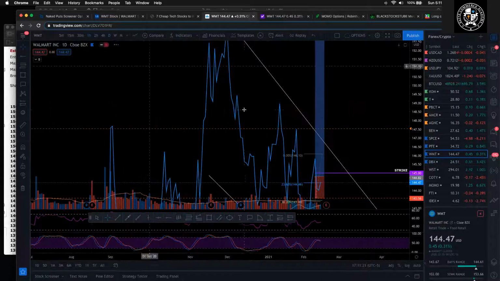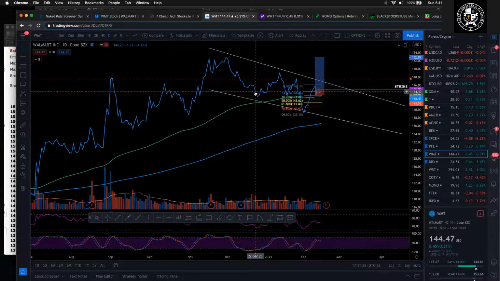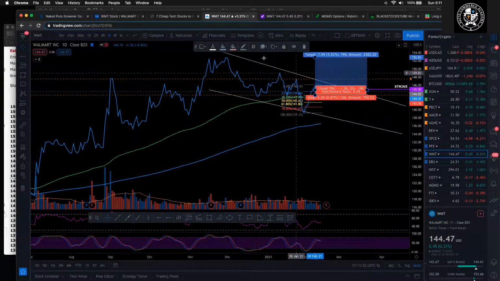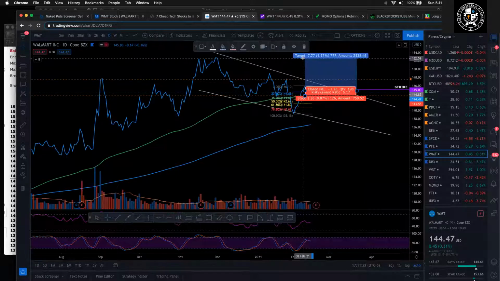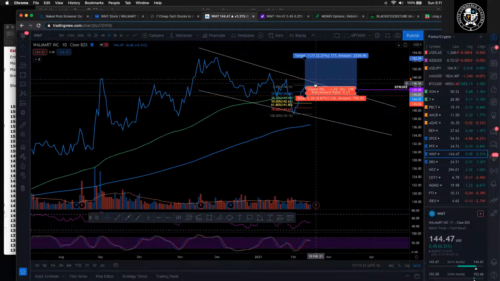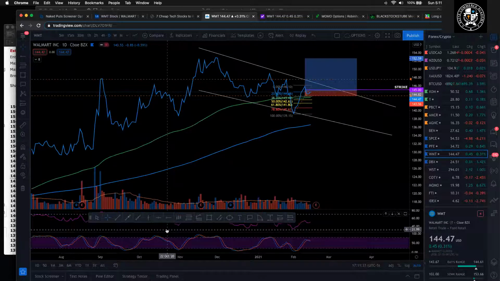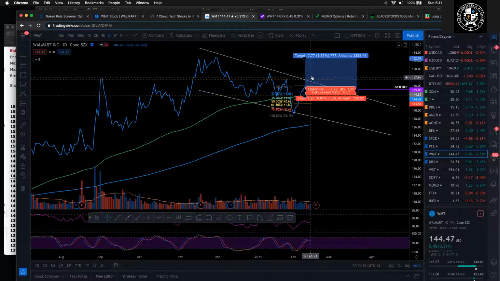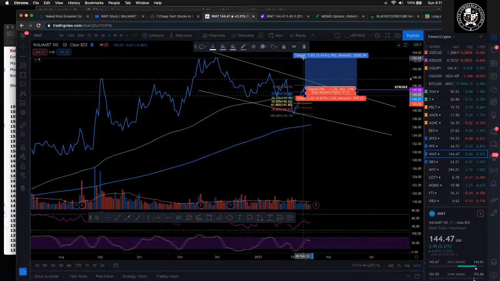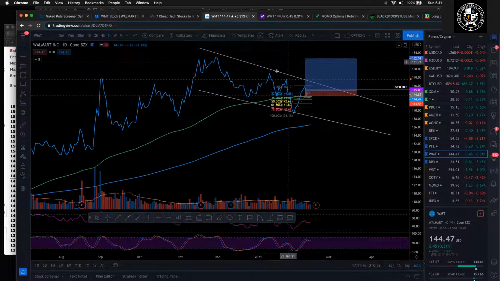Let's go to the daily. If I go to the daily chart, my price target should really be up here if I really want it to break out. You feel what I'm saying? So the alarm that I got set here is to let me know that the breakout has actually occurred. But my price target really should be up here somewhere if I'm confident in what I'm doing.